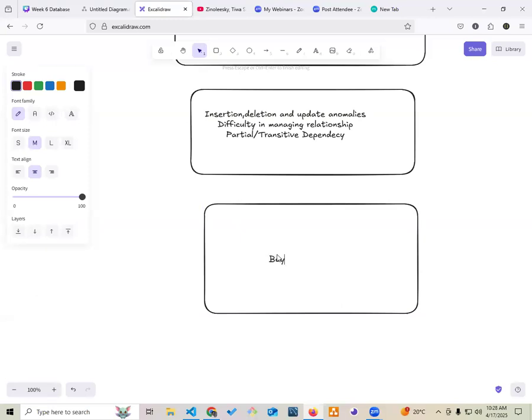So BCNF, Boyce-Codd normal form. I don't know if that's how it is pronounced, but according to how my English teacher taught me, I think it's Boyce-Codd normal form. All right, I might be wrong though.